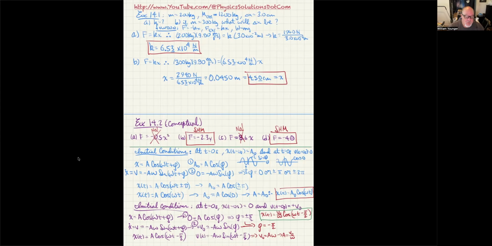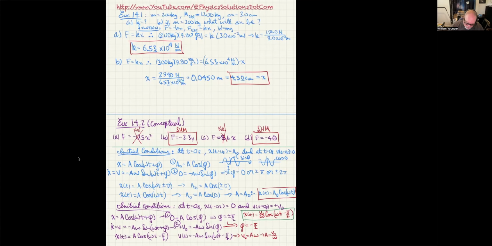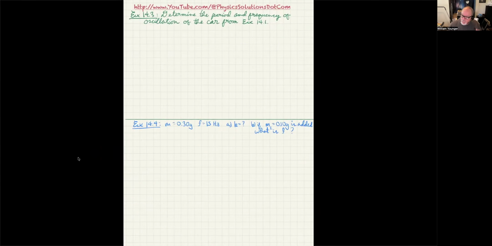We're going to move on now. We just finished example 14.2 before this, so now we're going to do example 14.3 now that we know a little bit more about the oscillations of the springs. It says, example 14.3, determine the period and frequency of the car in example 14.1 after hitting a bump. It actually says 14.1a, so the mass of the people is going to be an additional 200 kilograms. But the main thing is, because we learned that omega is equal to the square root of k over m, we need to know what the m is.